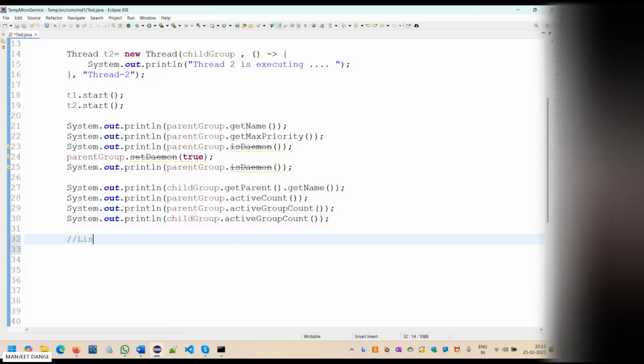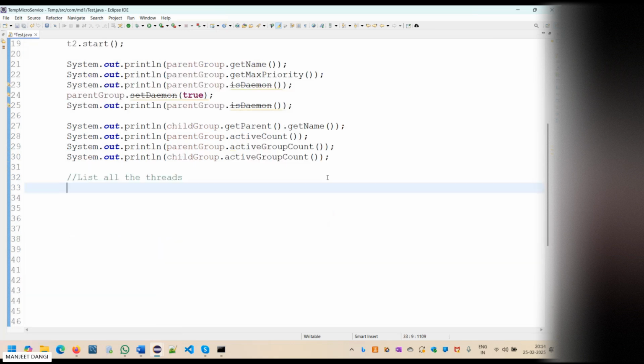List all the threads in your group. For example, in your parent group, I know right now there is only one thread, and I want to list it. There can be multiple, right? You agree? Yes, sir. So what I'm doing is creating an array, new Thread, and we need to call it from parent group dot active count.